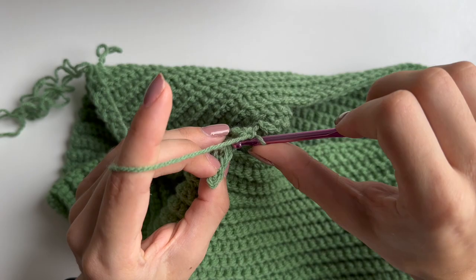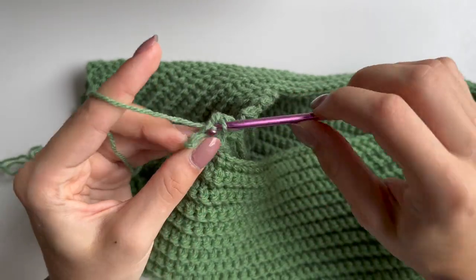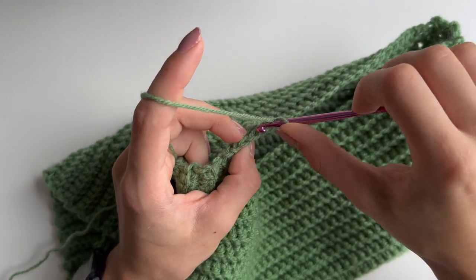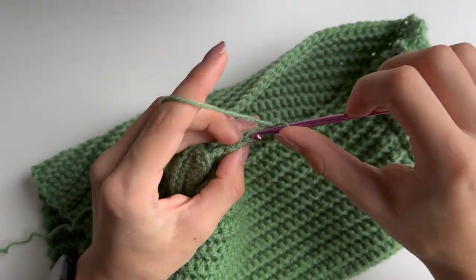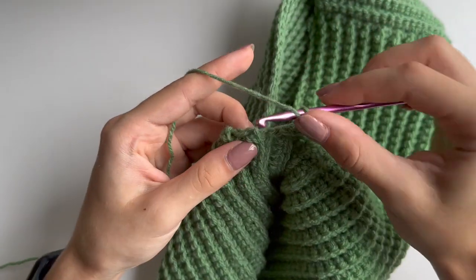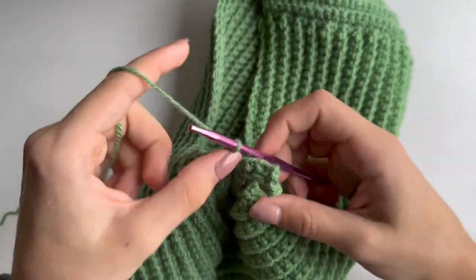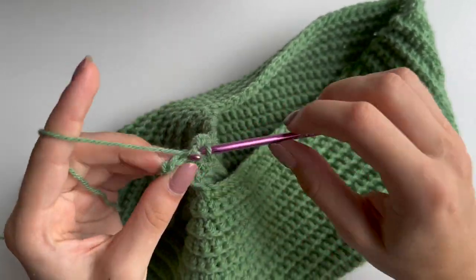work. Going into the back loops, do 4 single crochets, chain 1 and turn your work. After you chain 1, do again 4 single crochets into back loop only, and then you will again decrease into the panel. So pull up a loop in next space, then in next, pull through all 3 loops, chain 1, turn and do 4 single crochets in the back loops only.